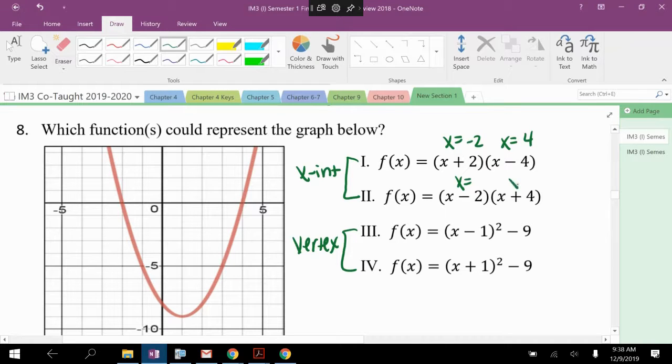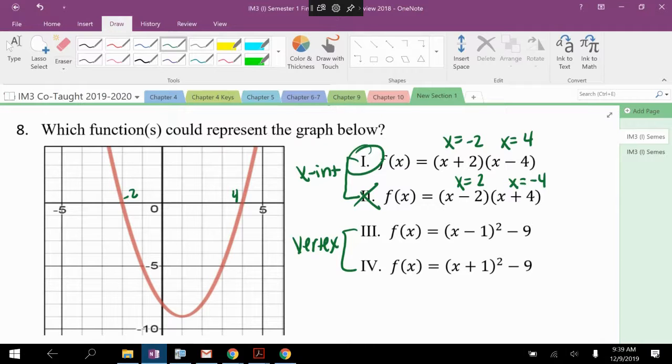What about this one? Good, 2 and -4. So now that you put that, those are your choices. Well, let's look at our graph. Our x-intercepts are at -2 and +4. So right away, I know that this one's gone and this one's good. Okay, so now we already can look at our answer choices and probably cross off a couple of them.